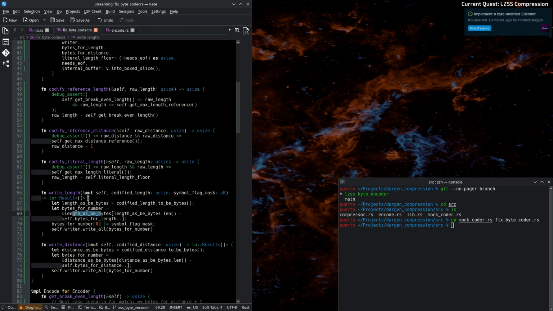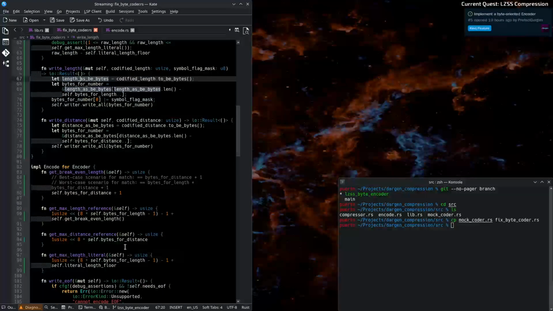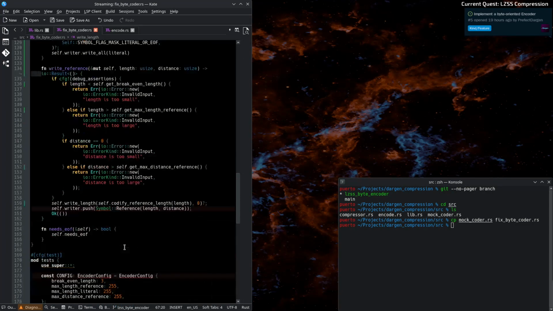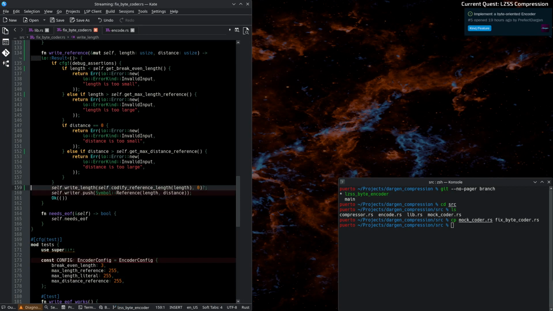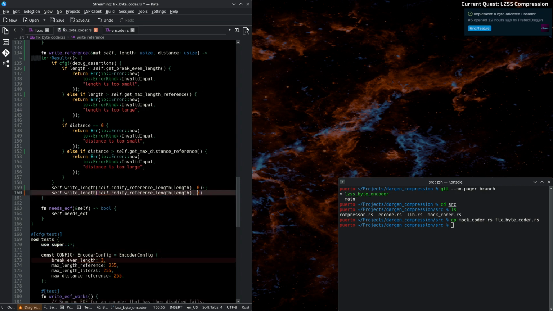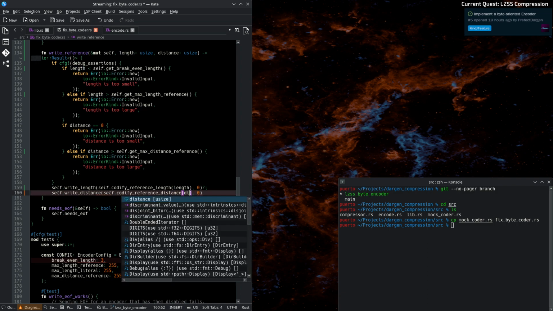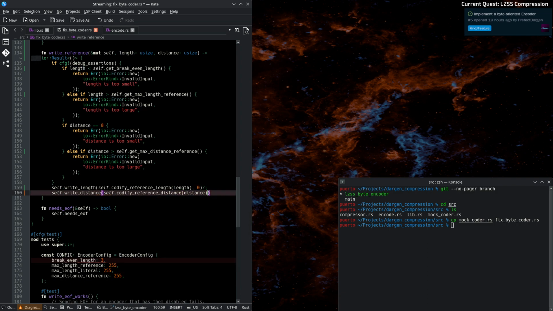It's not going to work, as you know. So I think this is actually a nice way to do it. So coming back to write reference, now we write the distance, codify the distance, and we don't need any other parameter. And there we have it.